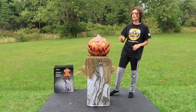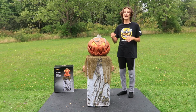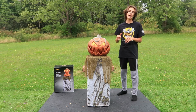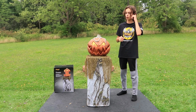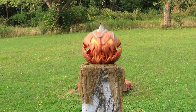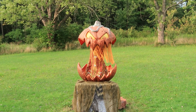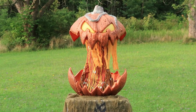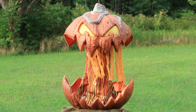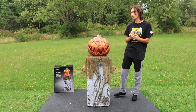Like I just said, the jump scare is also very good for a Gourdo. I like how fast he pops up. I also like the use of LEDs in there because it illuminates the pumpkin in a very cool way, and I love how you get to see those yellow eyes lighting up, as well as the inside of the pumpkin face, because when it cracks open and when that face jumps upward, the guts on the inside are also lighting up, so you can see them very, very well, and in the dark, that comes out looking very awesome.